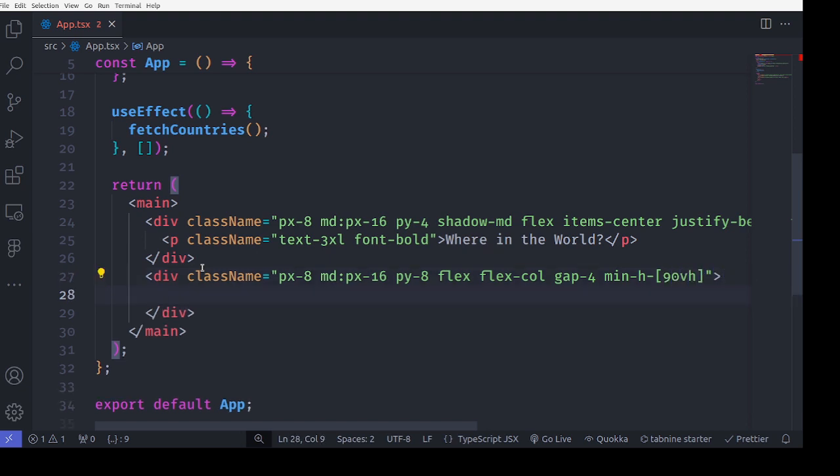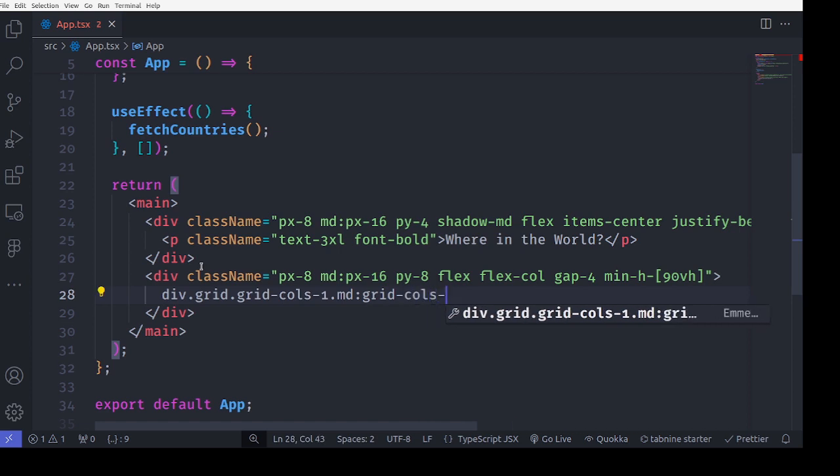Inside this div we will have another div, and this div will have the class name grid grid-cols-1, md:grid-cols-2, lg:grid-cols-4 and gap-6.